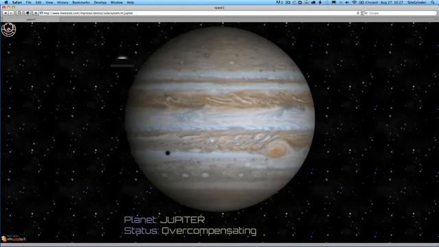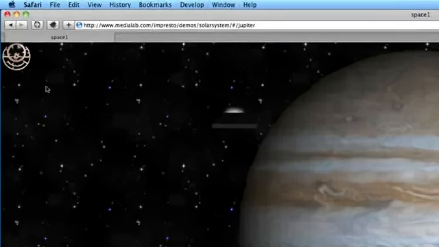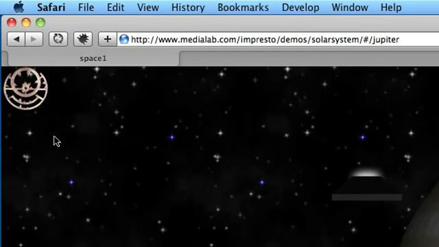Now here we are at Jupiter. This is all just basic Impresto stuff going on here. And now I want to show you another SiteGrinder feature that we've implemented as part of this show. Notice in the upper left-hand corner of the show, we have this cool symbol here. That's actually an astrolabe, which is an ancient artifact for identifying where planets are and stars and such.